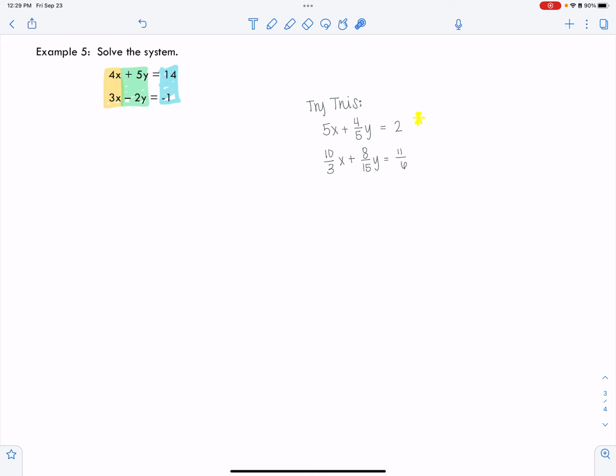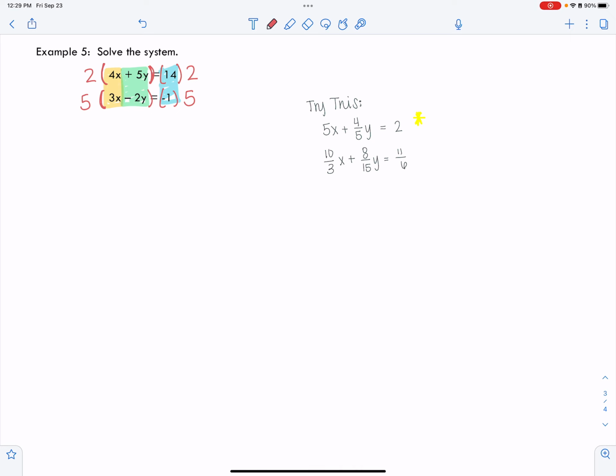So I'm going to go ahead and pick the y's to cancel out because they already have opposite signs, and then I don't have to deal with a negative number. And so what I'm going to do is multiply this top equation by 2 and the bottom equation by 5. And then when I do that, that's going to make both the y terms 10y. So the top will be positive 10y and the bottom will be negative 10y.